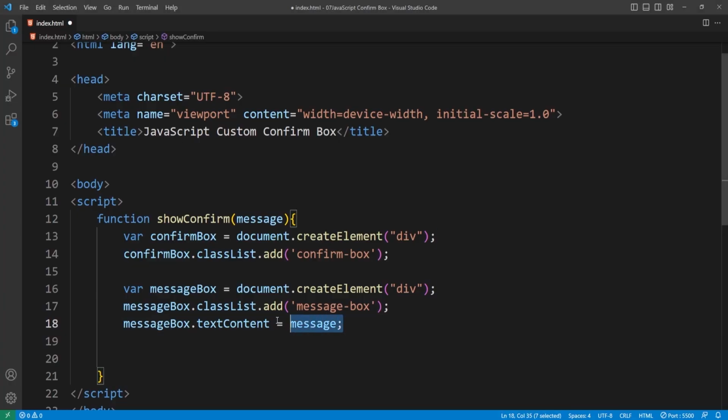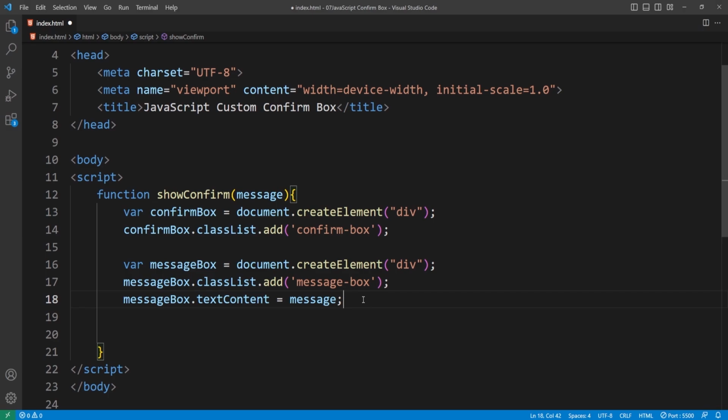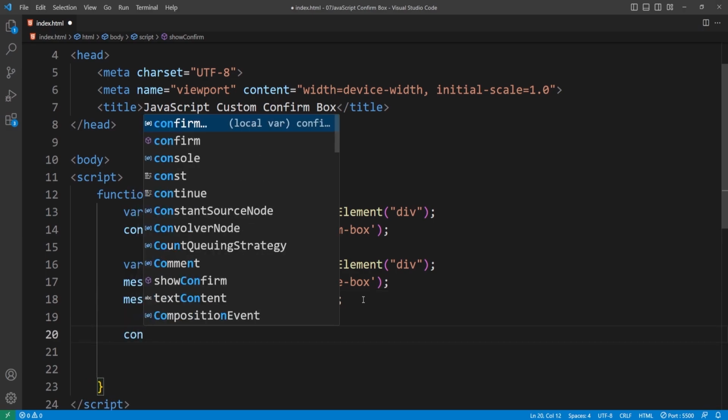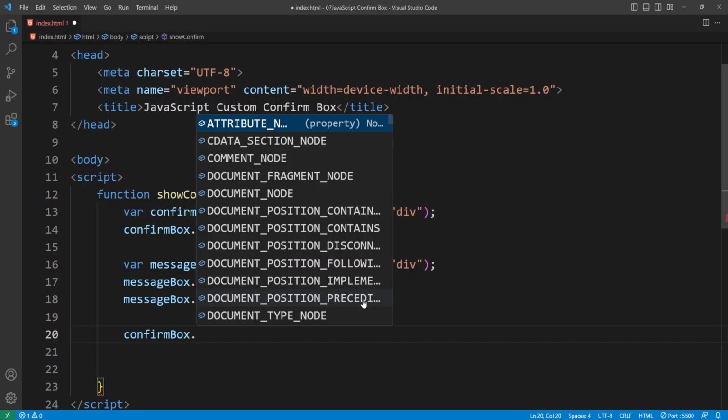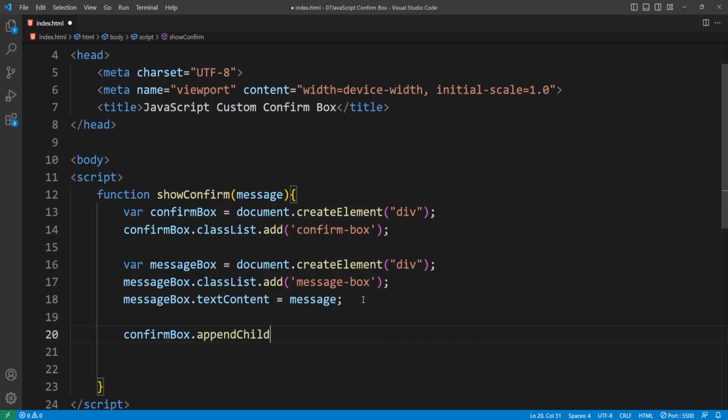And now we need to append this message box inside this confirm box. For that, I'm going to use the appendChild method. So I will type confirmBox.appendChild. Inside the round braces, I want to append messageBox to this confirm box. So copy the variable name messageBox, paste it here, and a semicolon to end this line.